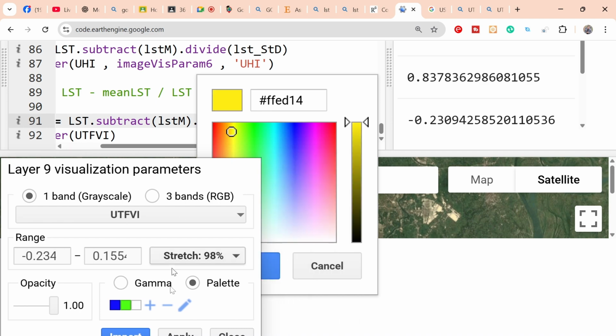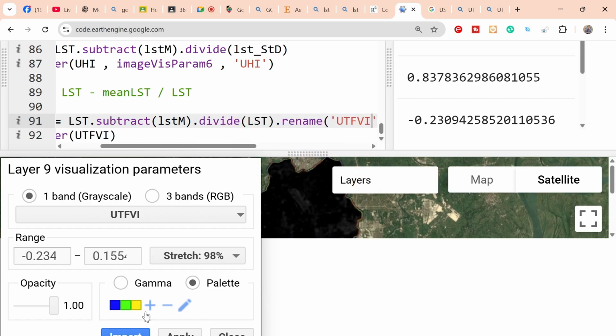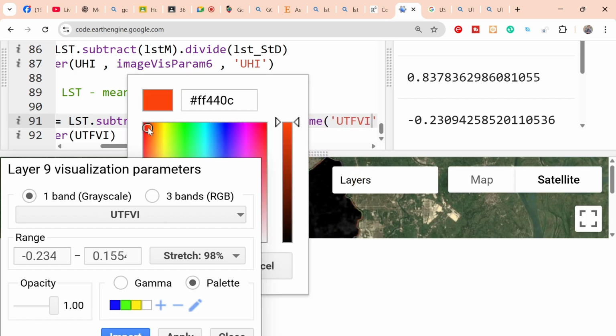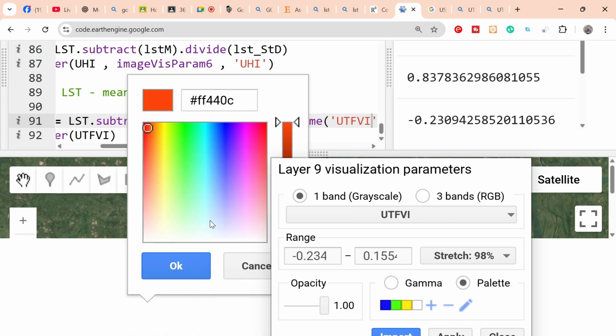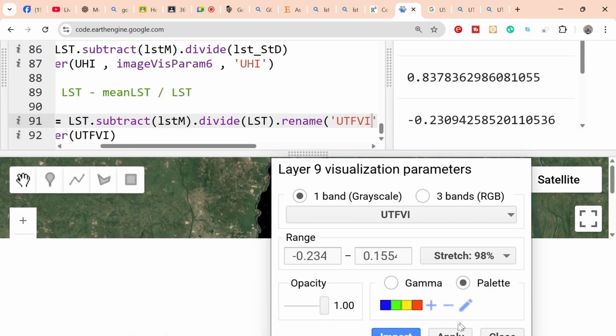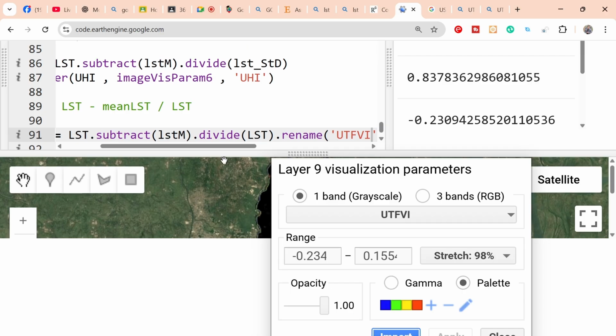Or you can put any color, no problem. I put suppose red color for very bad condition. Just apply, and also import.